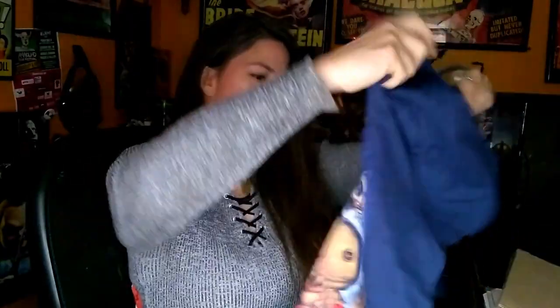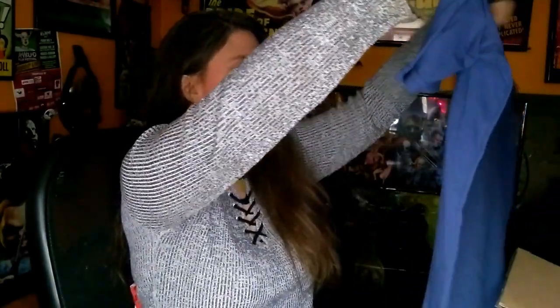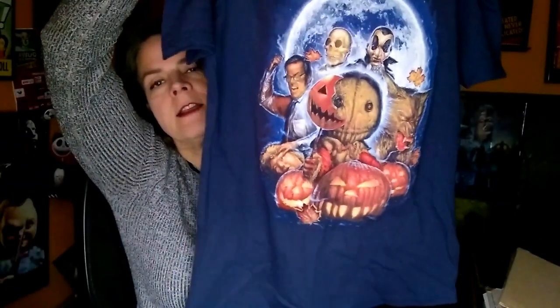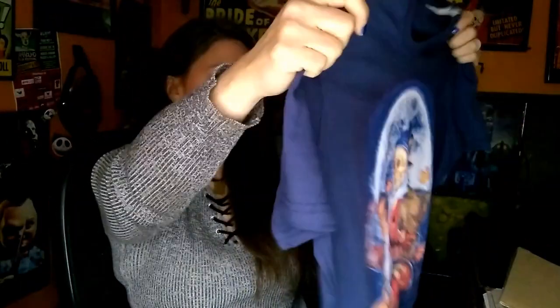Paper. Paper. T-shirt. First thing up is the shirt. Ooh! Look at this! Two in one month. It is a Trick or Treat with Sam t-shirt. So now I have two really cool Trick or Treat shirts. I don't know which one I like better. This one's really cool. Very, very cool.